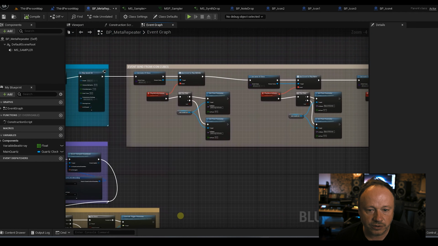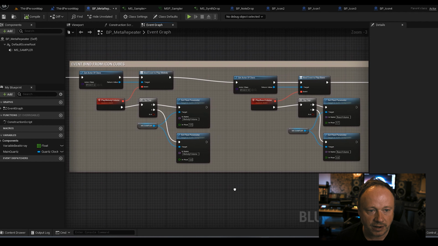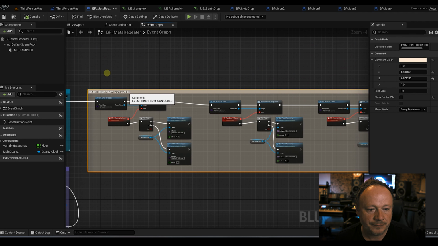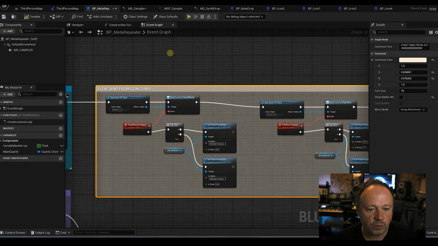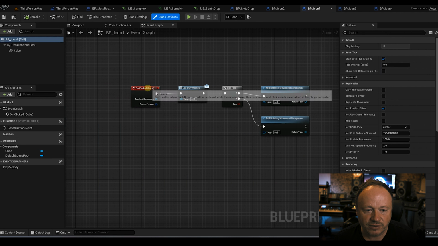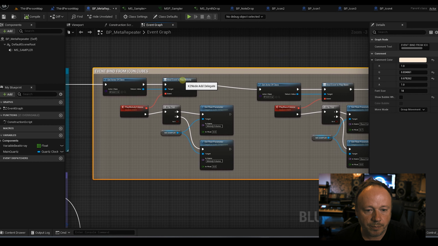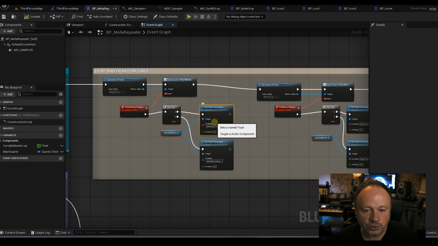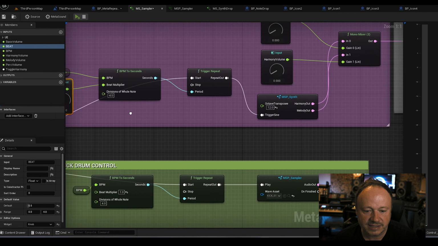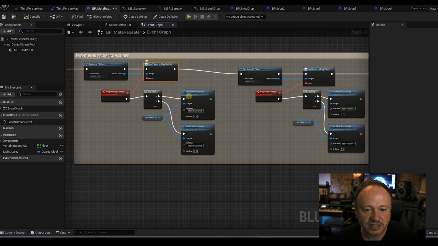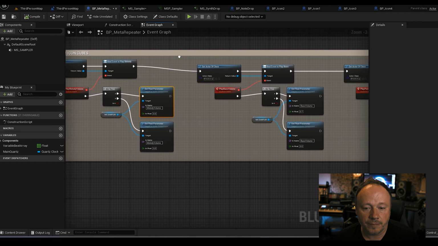And then let's go over up here. This is the final thing on the BPM Meta, the Blueprint Meta repeater. What this is, we're just basically event binding from the cubes. Remember, cube 1, every time it gets clicked on, it sends this play melody event, and that's what we're binding here. We're binding this play melody event to the melody volume of this meta sound, which is over here, melody volume, harmony volume. So every time that is clicked, it's going to set the melody to 0.5 or 0. 0.5 is where we want to hear it, 0 is off. And that's going to do that for each of the boxes.